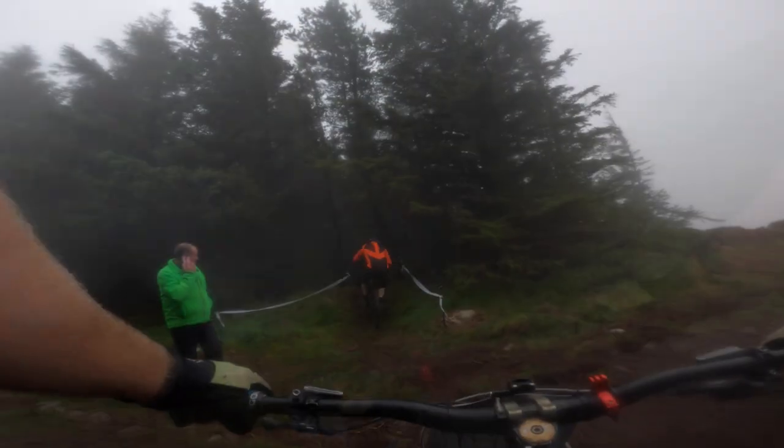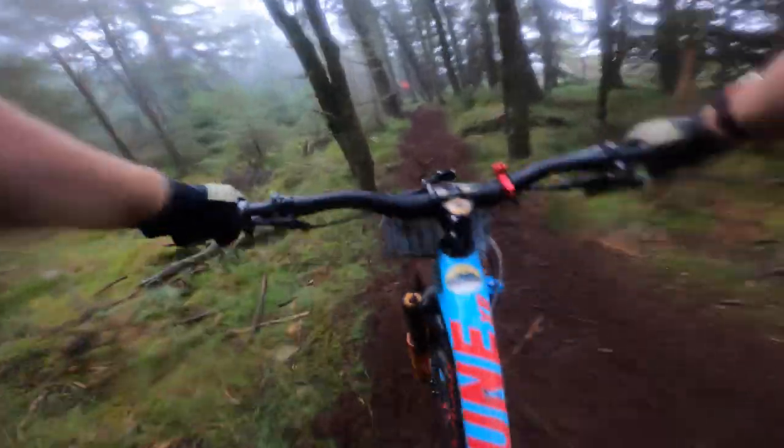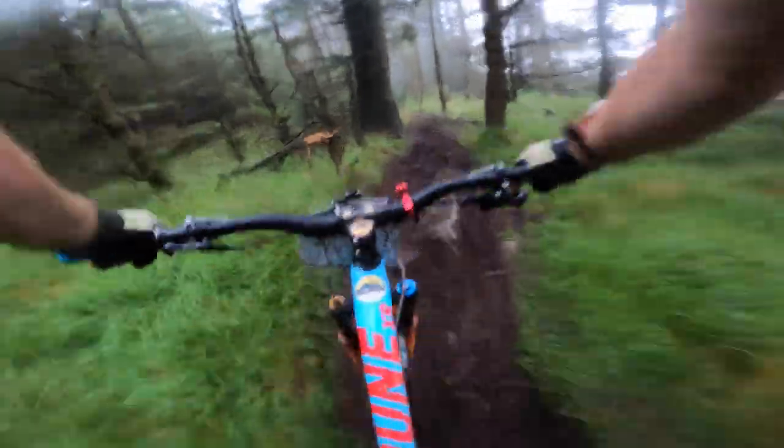Here we are on stage number three, our final stage of the day. This is a natural trail — nice, really loamy, very fluffy underfoot, or under your wheels. Really cool, fast, steep and very technical. These bits here — rocks and roots sticking out everywhere — navigating them was just ridiculously hard. This is my only foot-down of the day, where I had to pull it around that corner. Really cool but really difficult — a tough section.